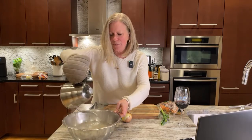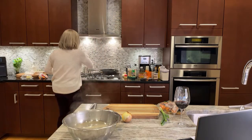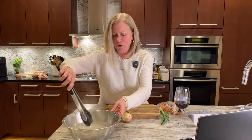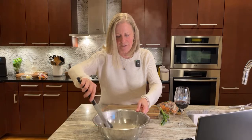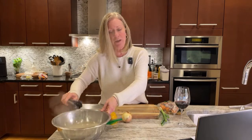You just want a good amount of water in there because right away they start to soften. Let's put this over there. Even if they're not totally covered, you can see they're already moving a little bit. All that steam, I'll get myself a little facial. And we're just gonna let them go, okay? So those are rice noodles.